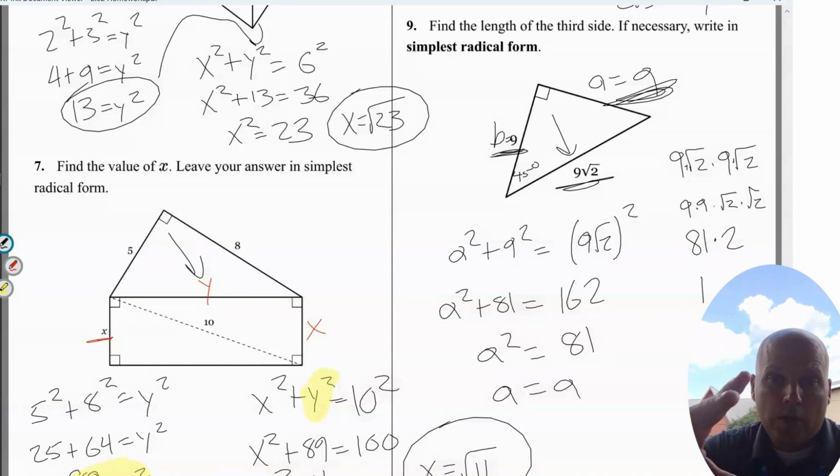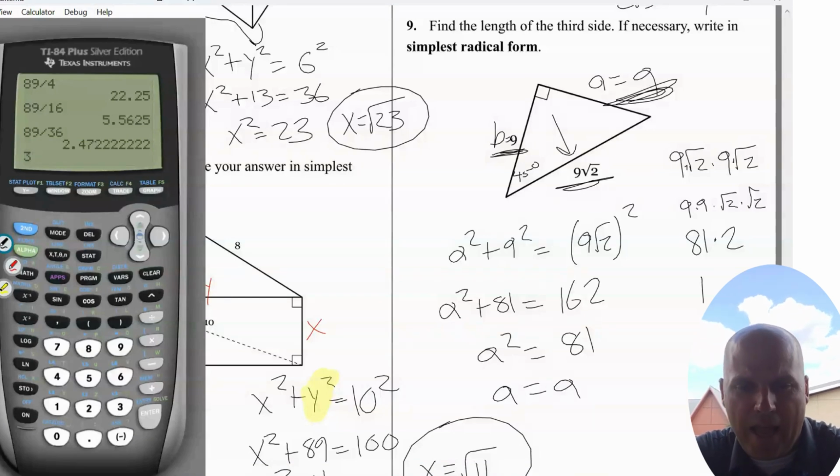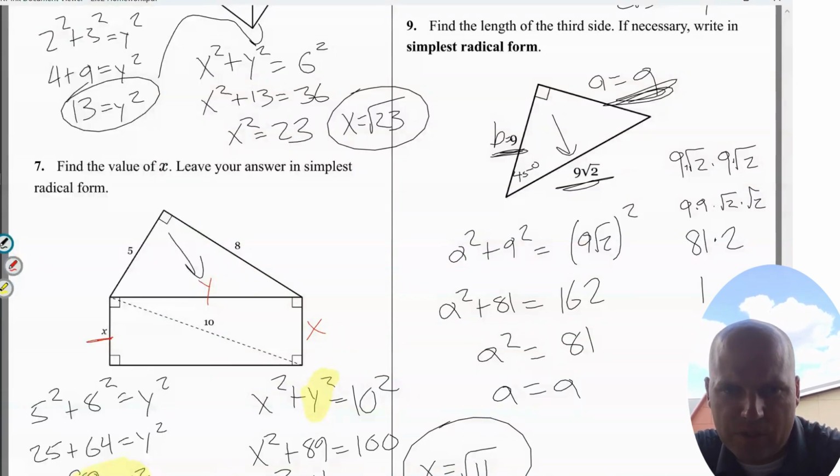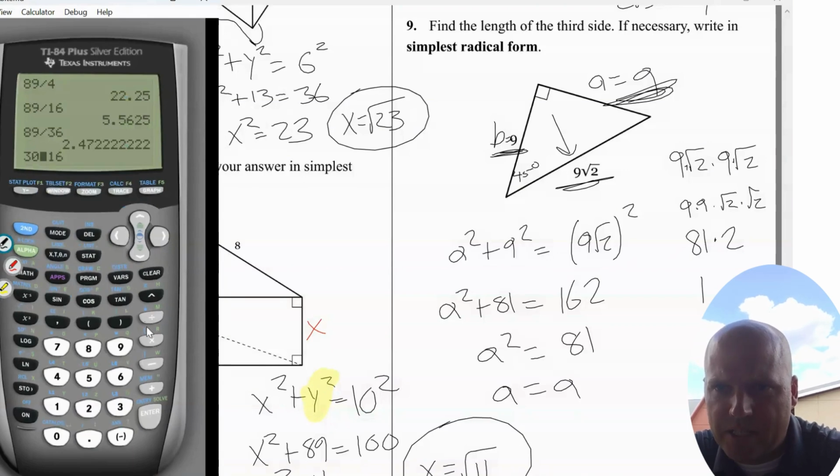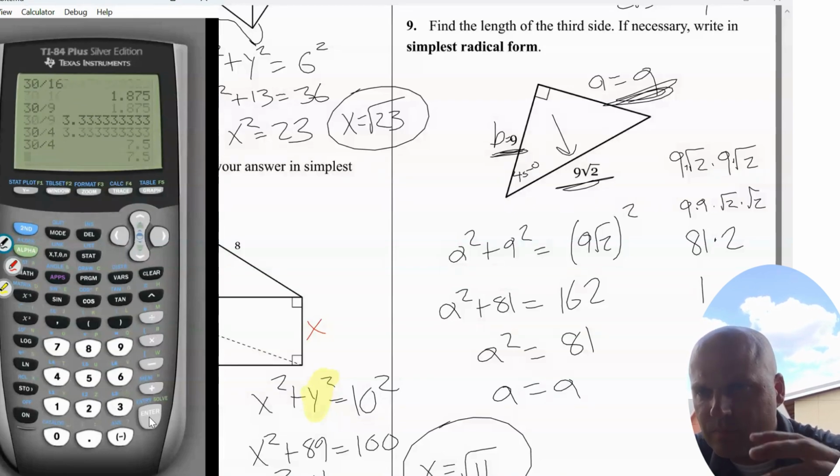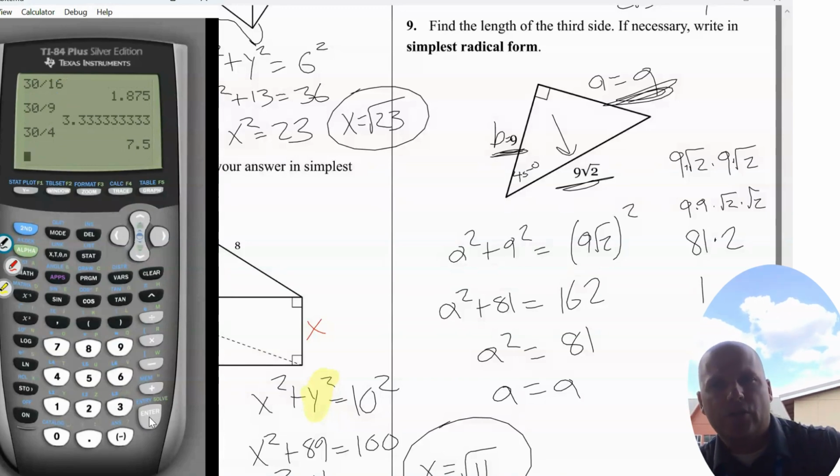Okay. Kind of intense. Many of you are like, how do I know if it's simplified or not? You just got to try. Break out your calculator, start taking numbers and dividing them by perfect squares that you know. So, like, divide it by 16. No, I can't do that. And then divide it by 9. No, I can't do that. Divide it by 4. I can't do that. And then you've covered all of the possible perfect squares that could be extracted out of root 30. So I can't divide it by any perfect squares. Root 30 is simplest form.